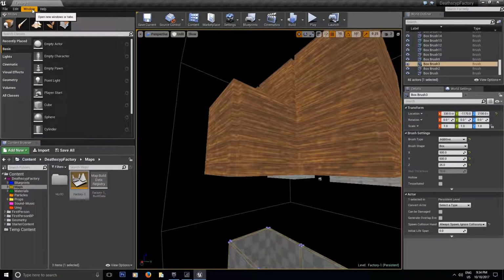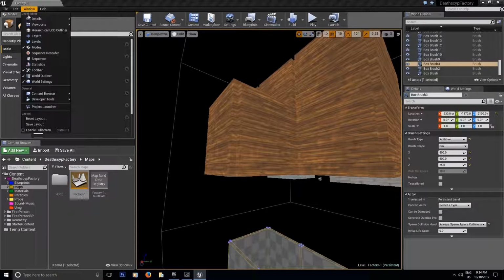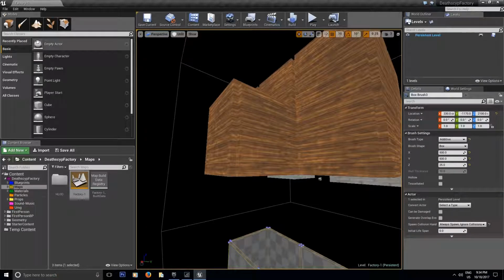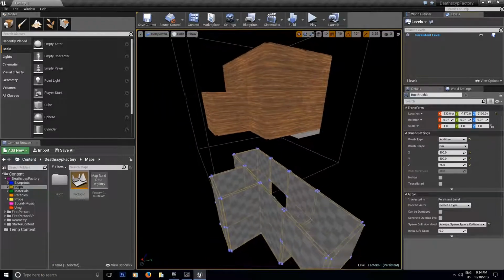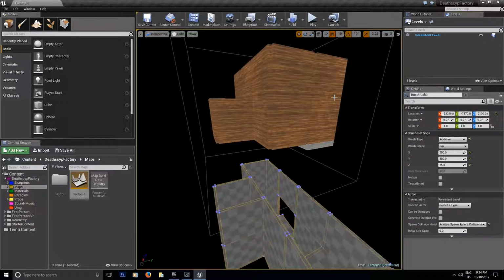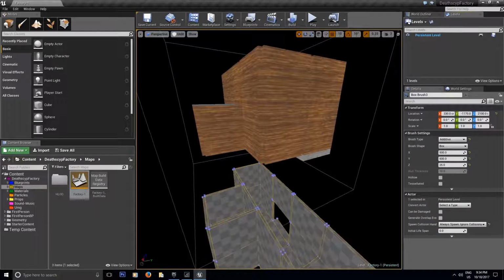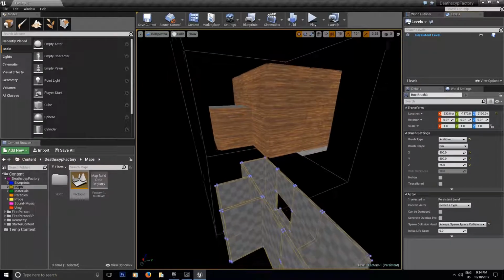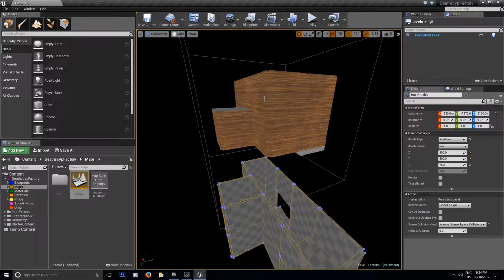So using the streaming volumes, first thing, we're going to go get the level tabs, and I put it all the way on the top right already. You can drag it there if it's not there already. So now you're inside the persistent level, and inside the persistent level is the only place where you can put streaming volumes. I'm going to show you later what it is, but right now it's important that we make sure that there's nothing else inside the persistent level, because we know we're not going to be able to unload it. So that means everything that's here is going to have to be there. So how do we remedy that?